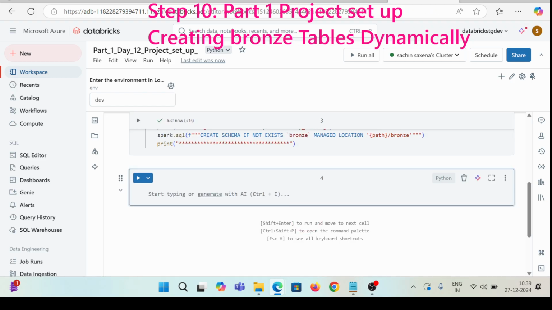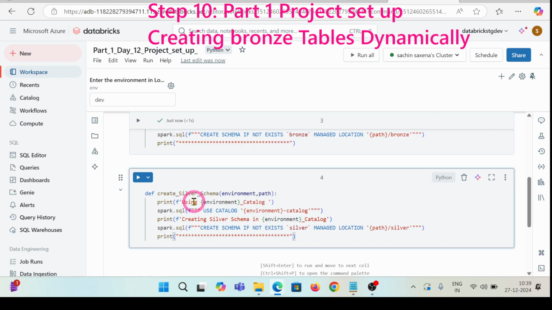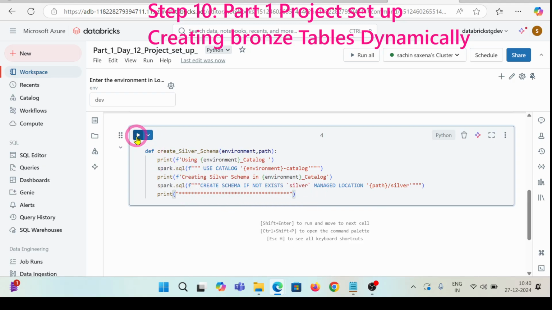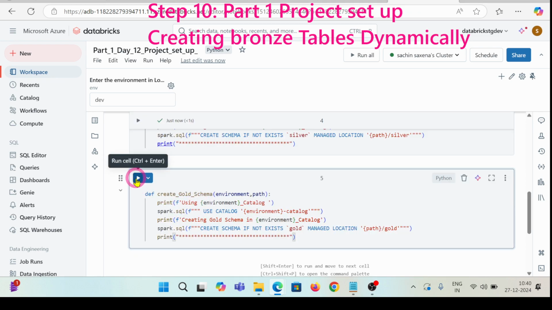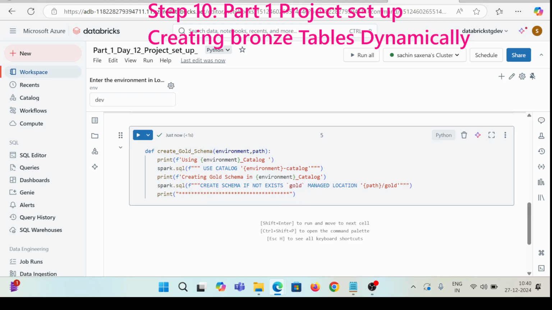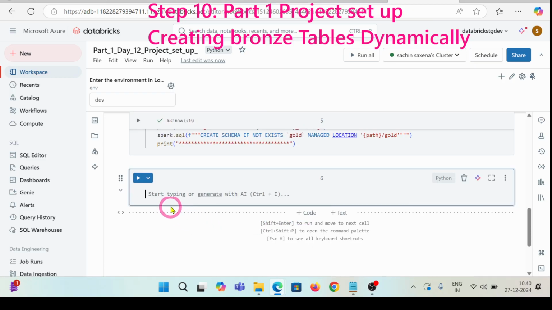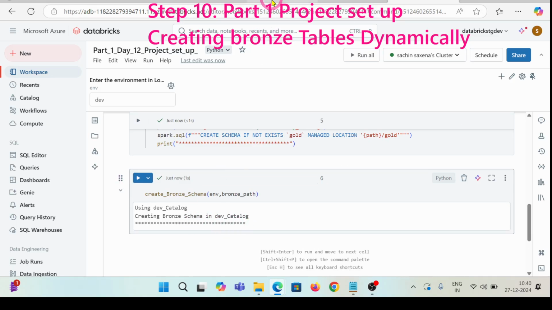In a similar way, I'll create this silver schema inside this, using this schema code, Spark code. In a similar way, I'll create this gold schema using my Spark code, and I'll create this inside the same path. Let's run this function first for bronze schema, where I can invoke my path. Can you see this inherited my bronze path, and this environment is dev. Let's create. Can you see it's showing here?